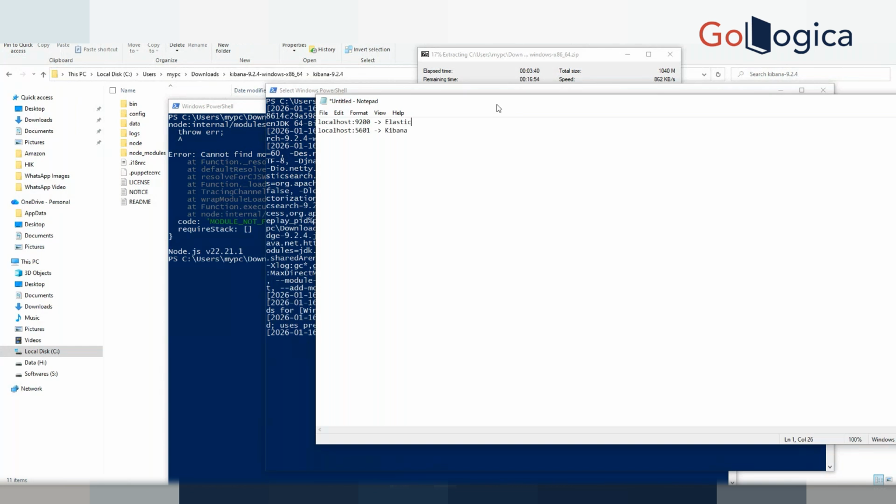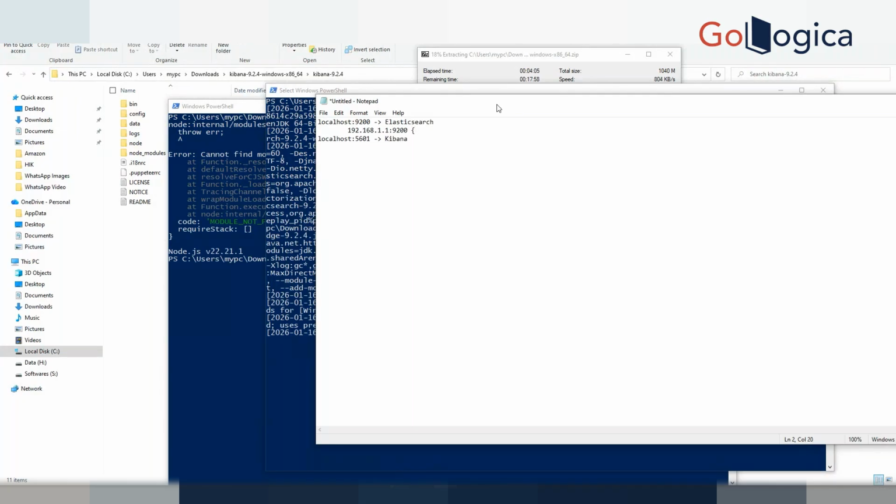The reason we are running it on localhost is because I'm running from a local machine and it's installed on my local machine. If you want to access it from a remote machine, instead of localhost, you need to type the machine address directly, like 192.168.1.1, along with the port number.